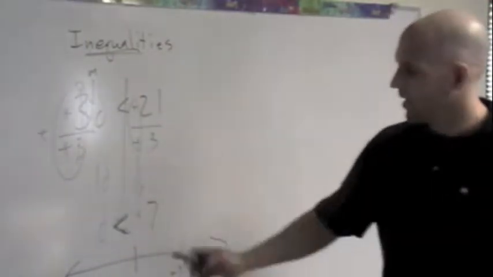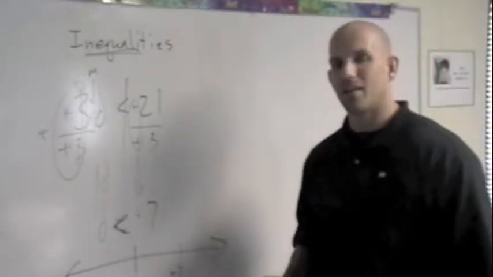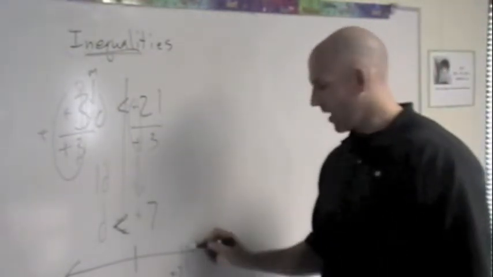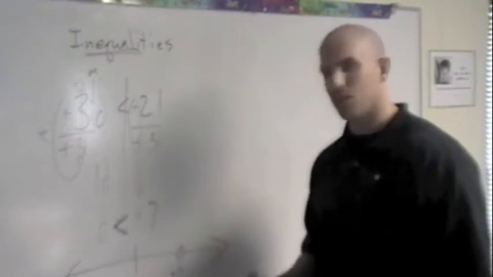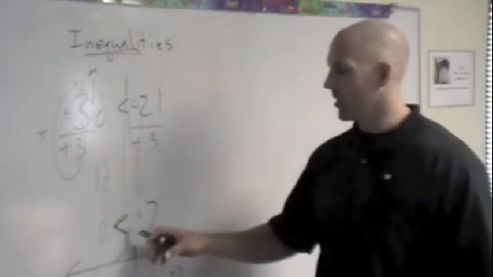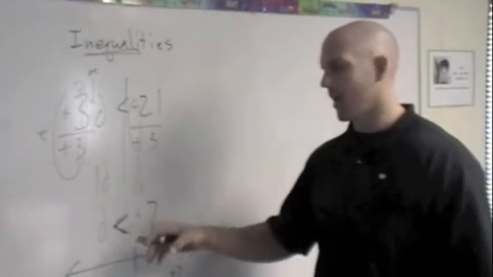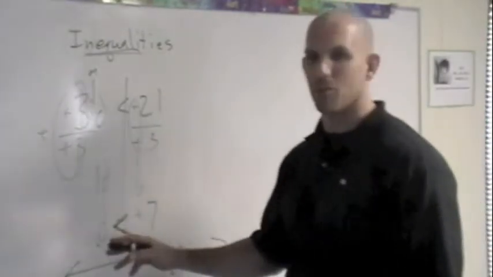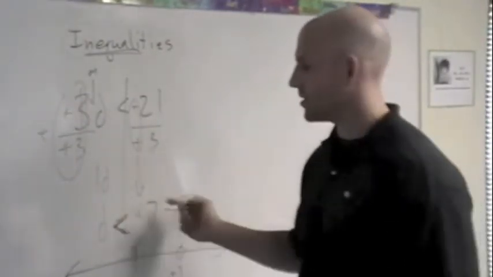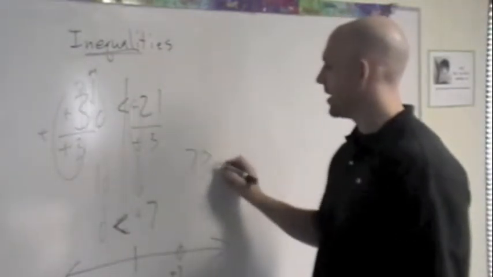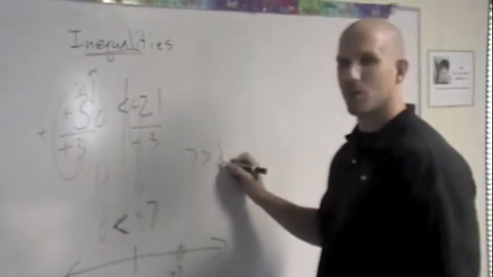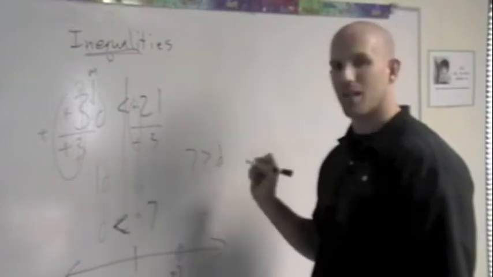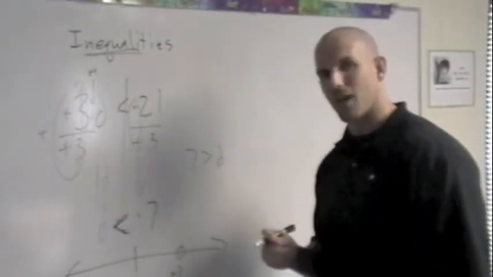Now, since this is only less than, we didn't hit our target. So we still have an open target here, and we show that the rest of our answers are to the left side, right? d is less than positive 7. We always want to read from where the variable is. If it was on the other side and it said 7 is greater than d, we still want to look at the d and say d is less than 7 so that we understand where our values are.